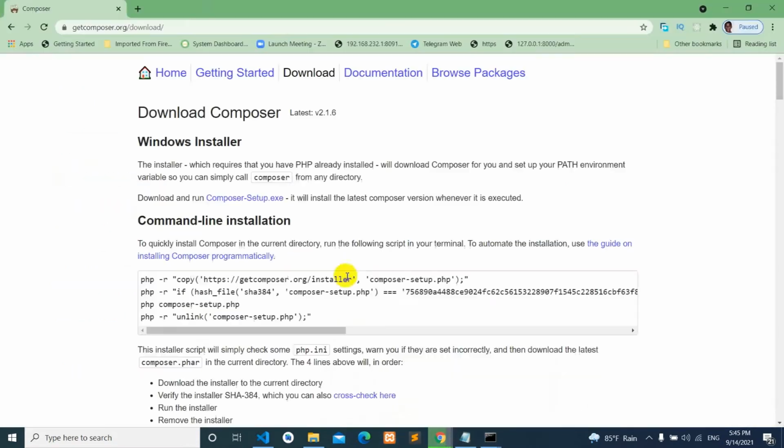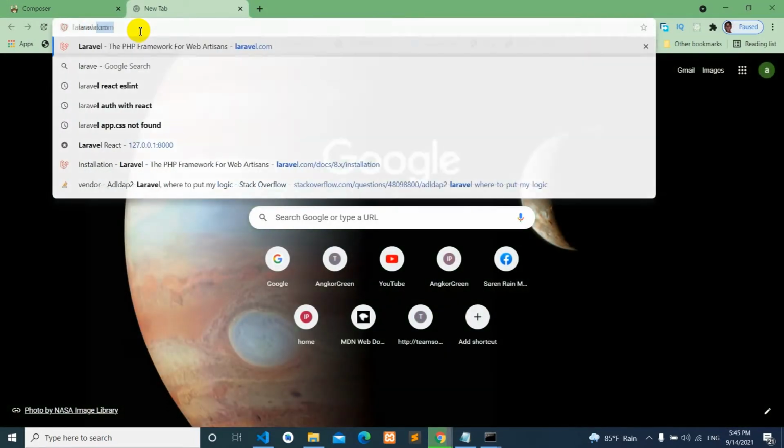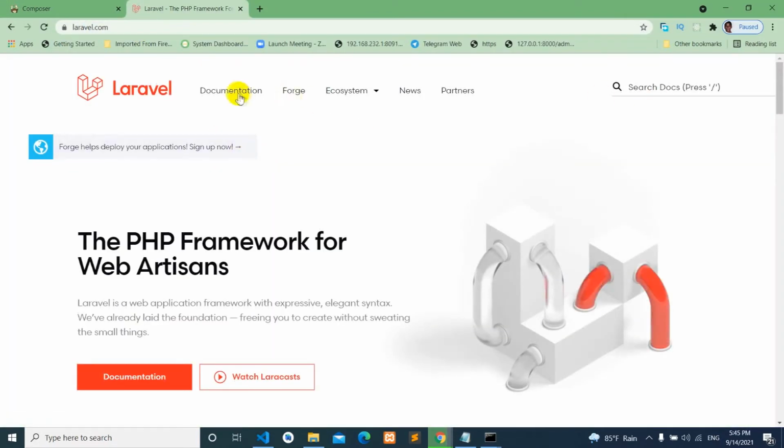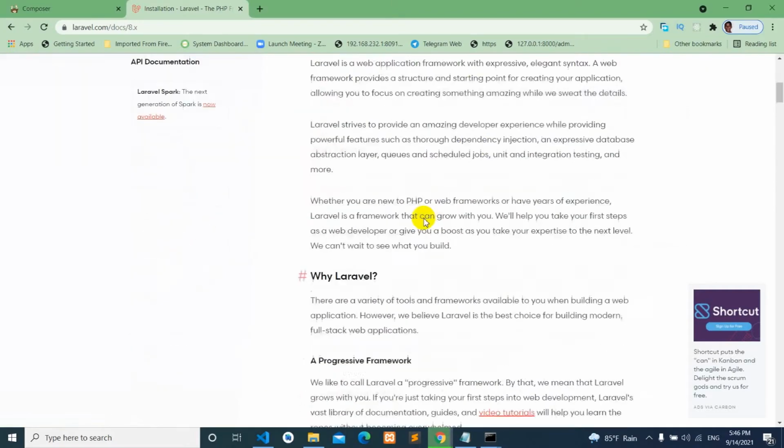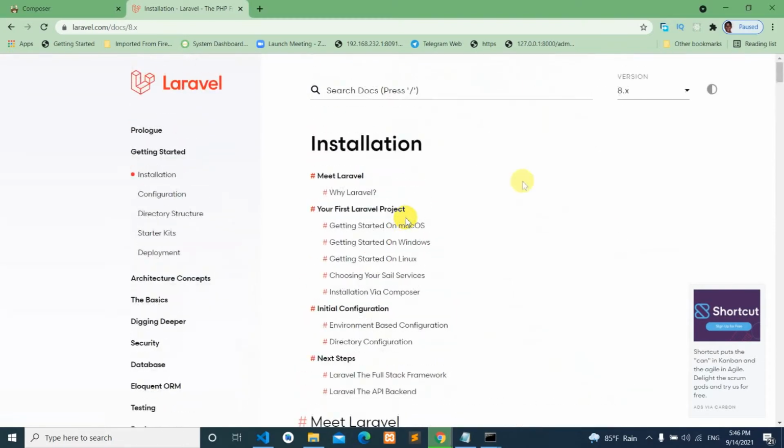We must go to the website laravel.com and click the documentation. Please wait, my internet went slow. Now we go to the installation, and we choose Laravel 8, but Laravel 8 has no install command here, but you can go to version 6 and use the command there to install Laravel 8.